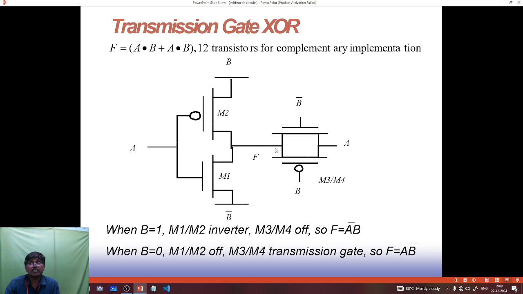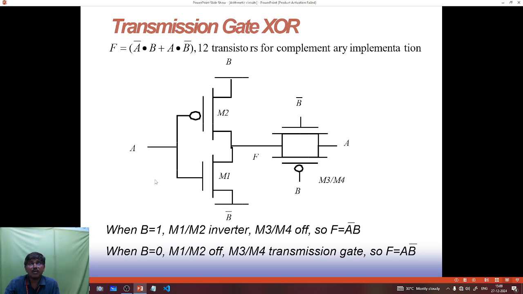When you give input to a transmission gate, the output will be a strong signal. That is why, whenever a strong signal is required, we use the transmission gate. So here there is a circuit called the inverter. When you give input to an inverter circuit, the output will feed a transmission gate.